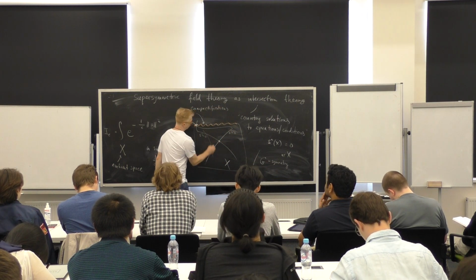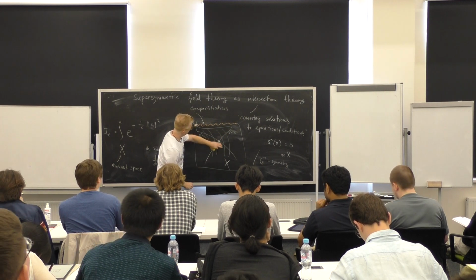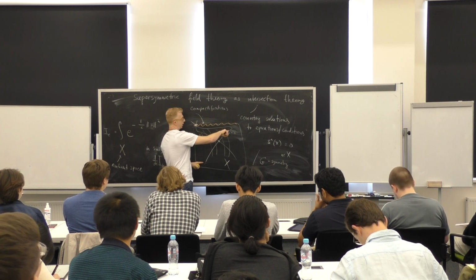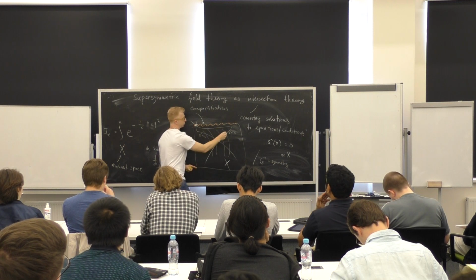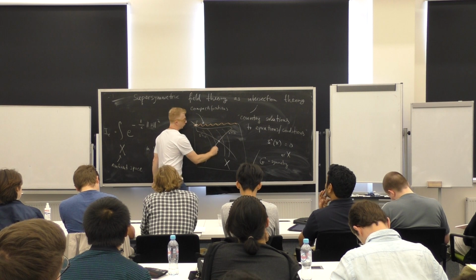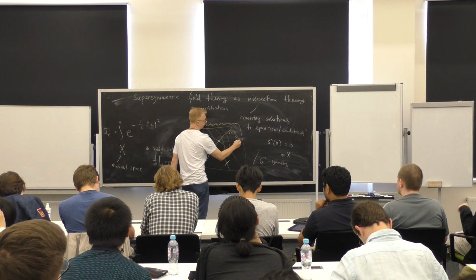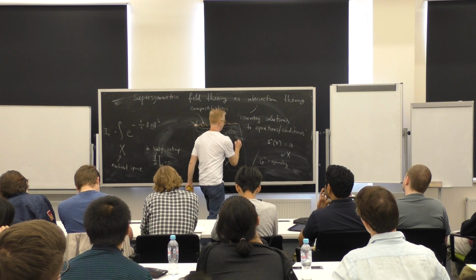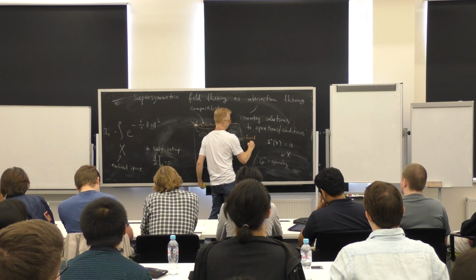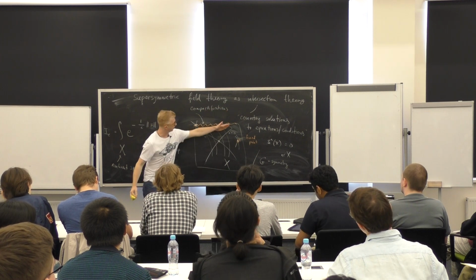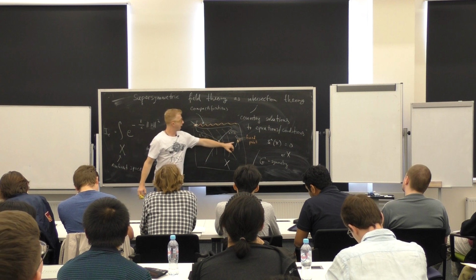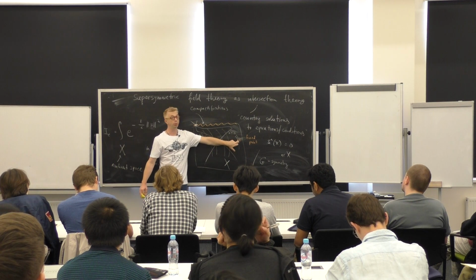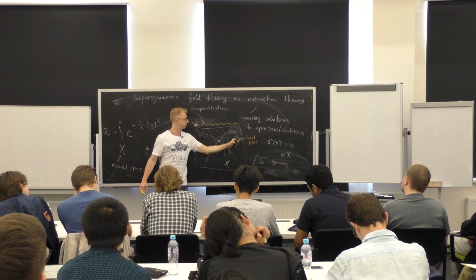So it could be that you have... So this is not a very good picture, because now what I really mean is that each variety of zeros of my sections is actually G invariant. So it is fibered by the action of the group G. And then there are some orbits which are smaller than the other orbits, which need not be on the locus of vanishing sections. And so the integral, suitably defined, will actually be localized at the fixed points. So it will be computable by doing some local analysis near the fixed points.